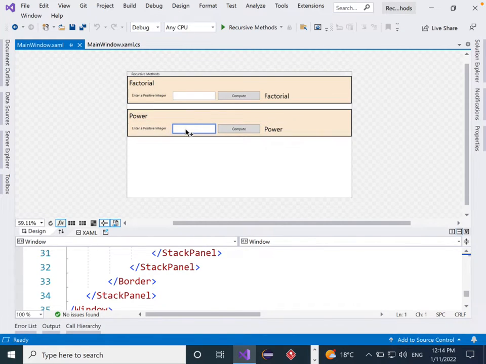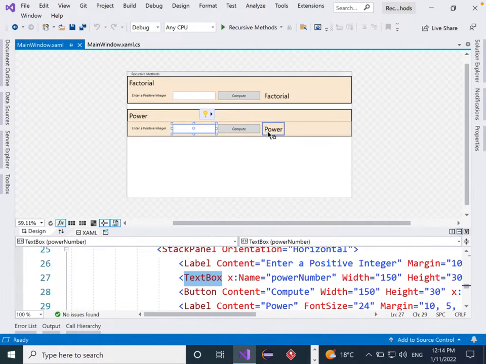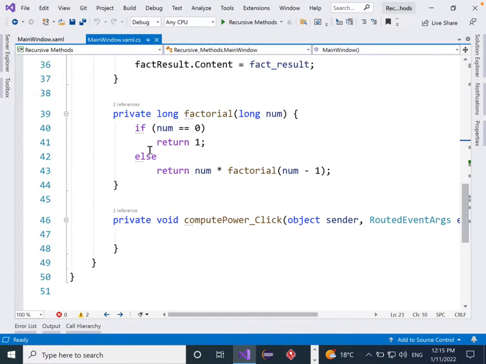We can give some value here and compute some power. But now we need maybe two values, or maybe we can fix one value. We say that int x is equal to, for example, my favorite number 6. We fix that particular number, and what power we want to compute, we will ask the user. Does it make sense?